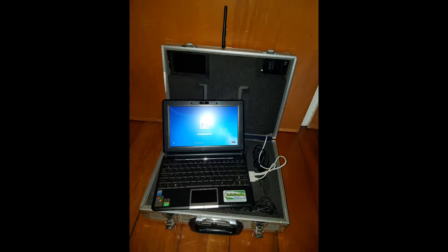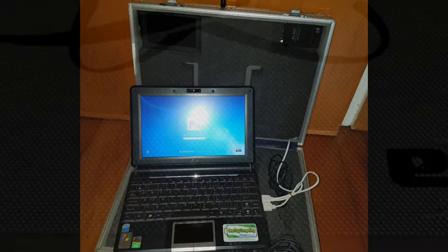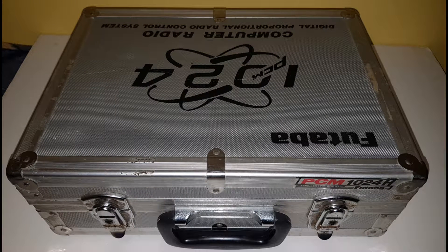Hi, welcome to NZ FPV Ground Station. Today's video is a still photos of an FPV ground station built using cheap parts, some of which came off eBay. You do not have to spend a fortune to make an FPV ground station. First off, you're going to need a case to put your FPV gear in. Here I've used my old Futaba 1024 transmitter case, which is aluminium, but you can basically use any other case of your preference.